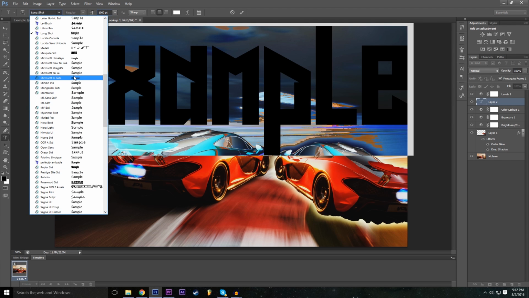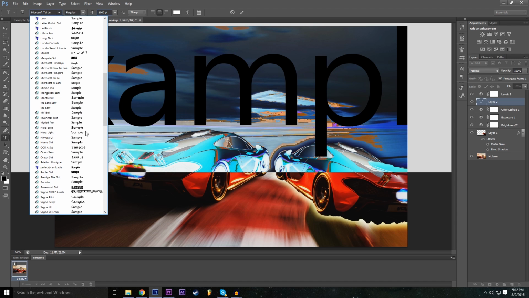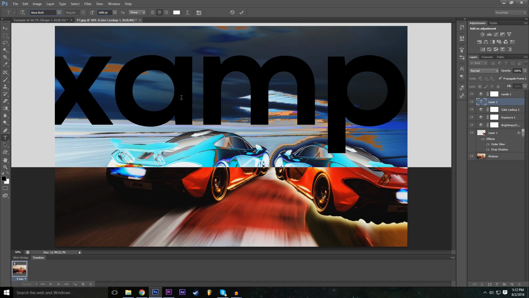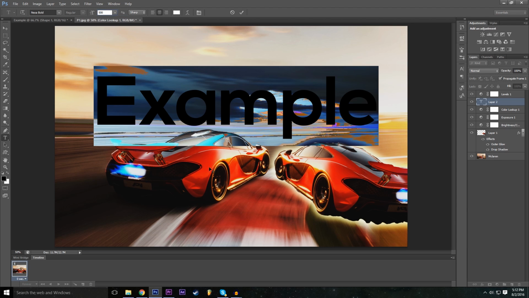Let's say we wanted to change the font, so let's select something else, and that's not a really nice font. There we go. That's a pretty good font. And then we also need to tone down the actual font size. So here there's a drop down menu that only goes to 72 point, but that's obviously way too small. So we can input our own number here to make the text a lot bigger. So let's say 500. Yeah, that's good.